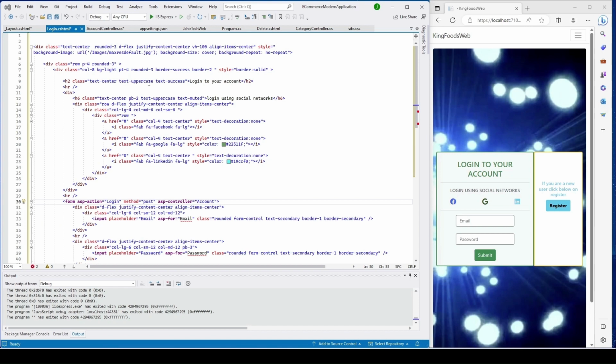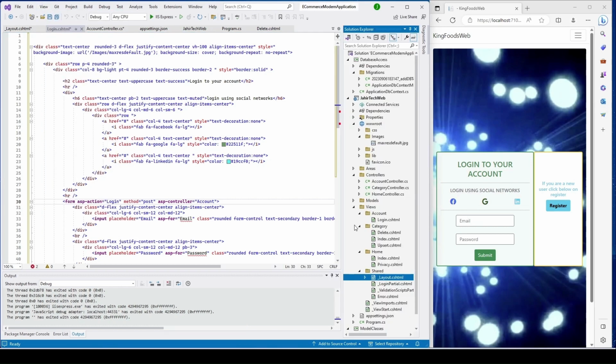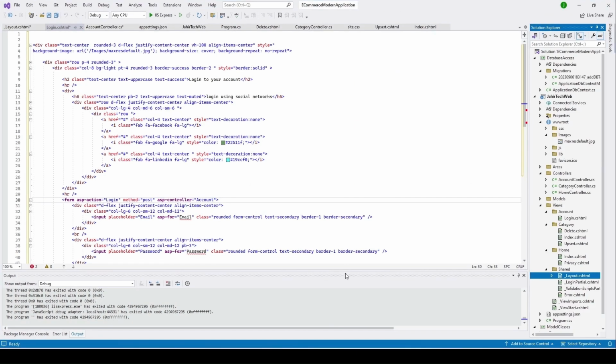Now we are going to create a login view model, and under that login view model class, we're going to have these two properties because we need to retrieve email and password to get access to our system. Okay, so let's go ahead, click on view, load Solution Explorer, and make it bigger.